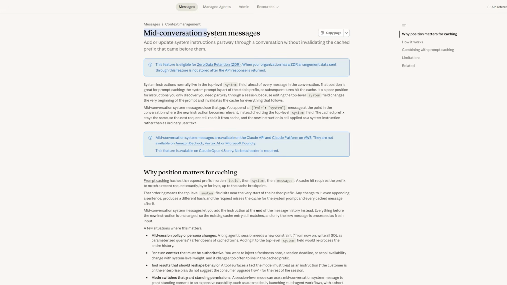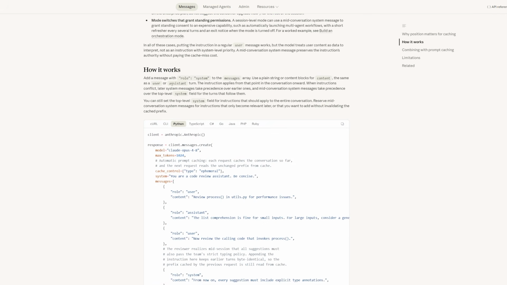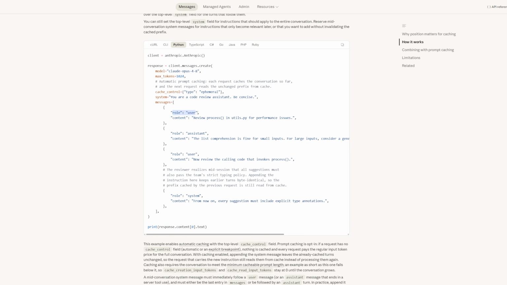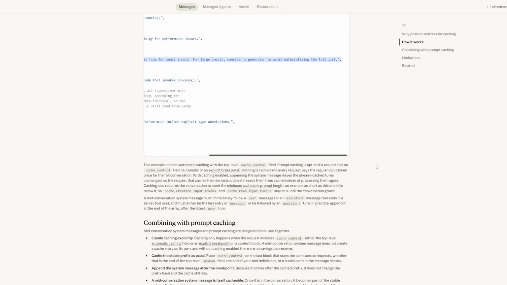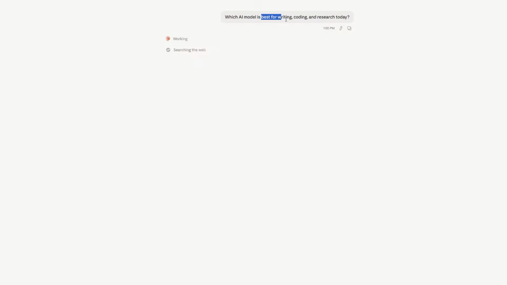For mid-conversation adjustments, you literally just insert a new system message like role: system, content: "Now switch to answering as a history professor," and Claude carries on under the new rules, with the context intact. And for error handling, when a request gets refused, check stop_reason plus the new stop_details.category so your app knows whether it hit a safety wall, a policy mismatch, or a formatting issue, and can respond accordingly. A couple of pro habits to close out.